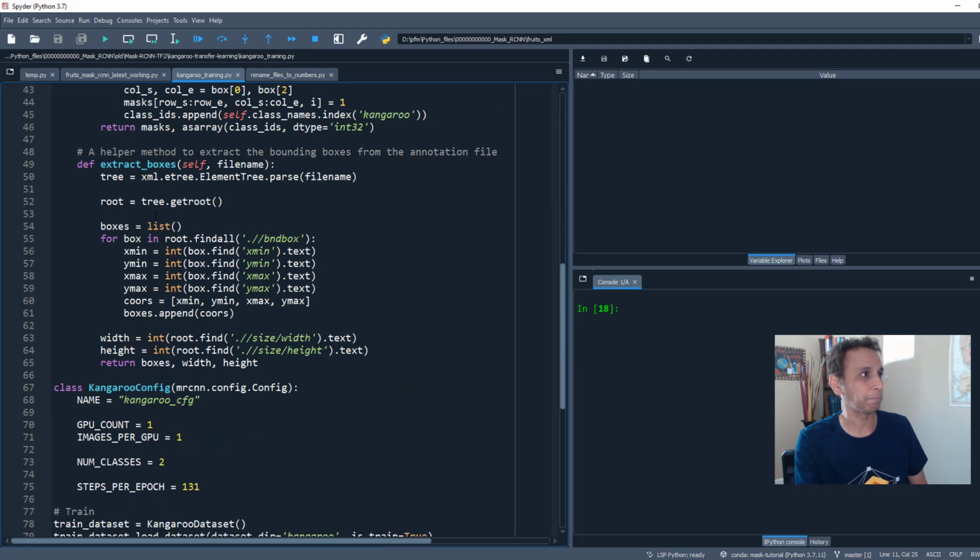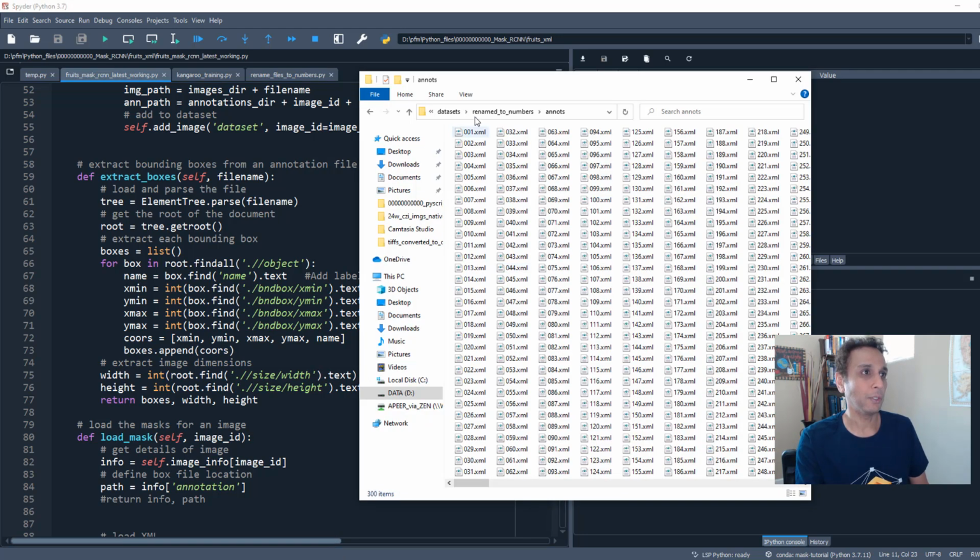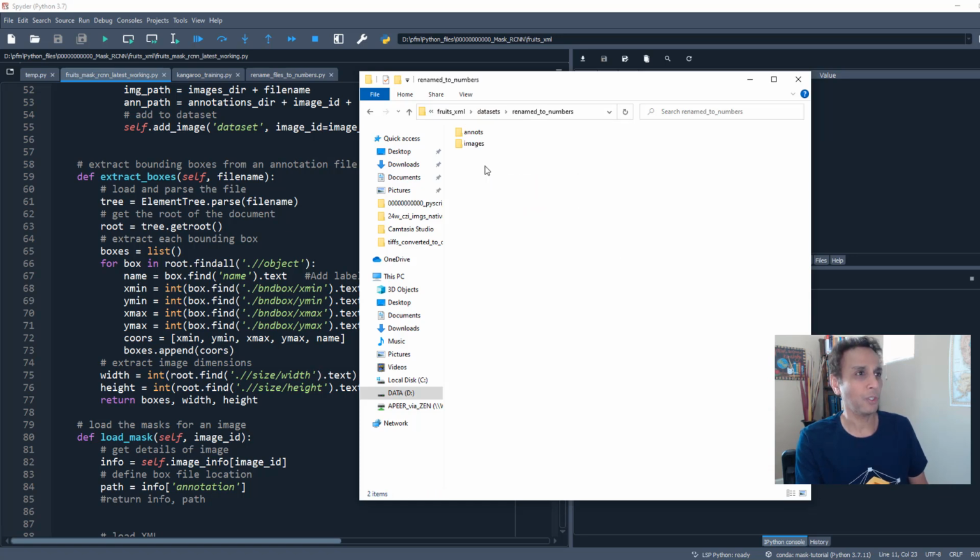Extract boxes. Again, they are using part of the XML library, you have etree, and we'll look at the XML file in a minute. But from the XML file, go ahead and get these xmin, ymin, xmax, ymax. That's exactly what I'm also doing right there. I changed this slightly, based on how I'm reading my masks. In fact, it's a good time to look at the annotations. I'm in the fruits one, so that's okay.